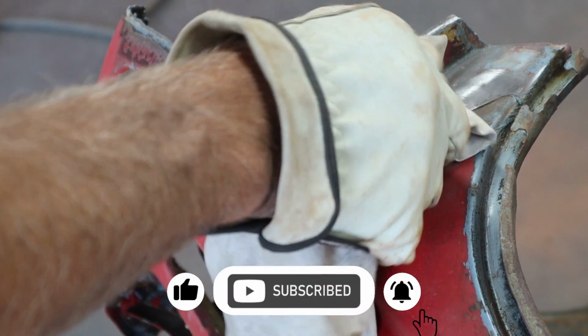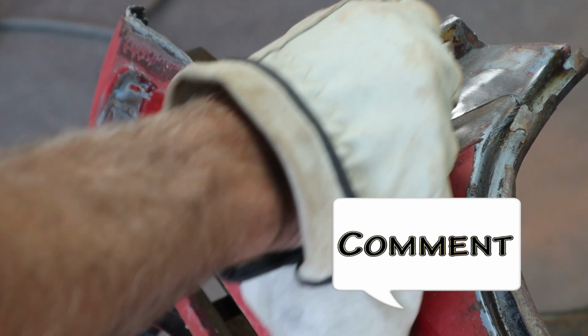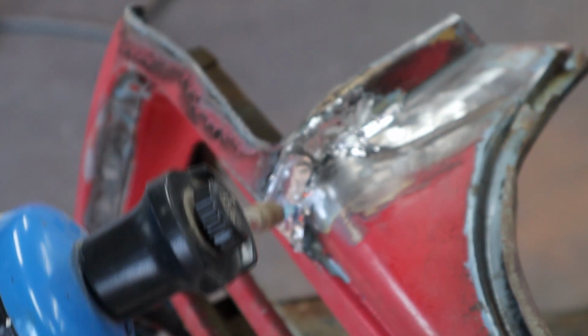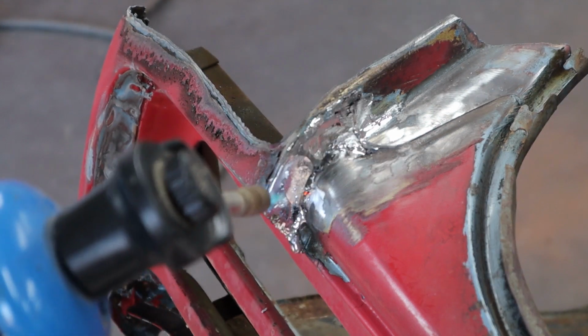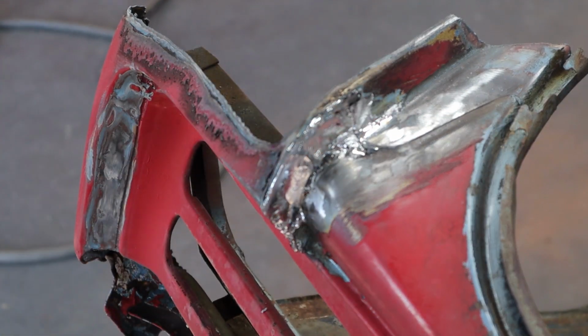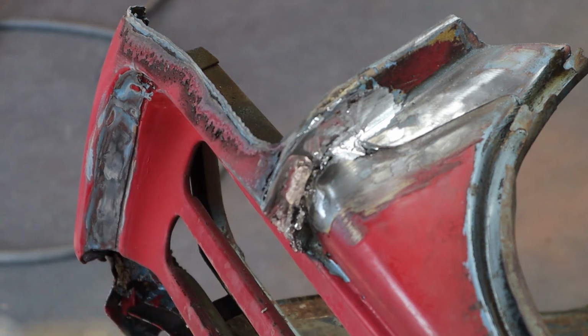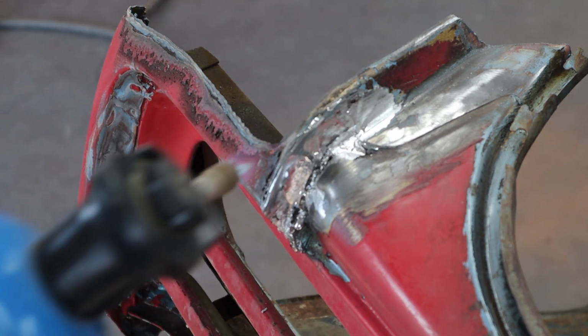It doesn't take a tremendous amount of heat to get this lead to come out. So you can see we got it all the way up here. So see, it's bleeding out of that seam. So once we get it clear, then we have a better idea. All this sheet metal's coming off, so it doesn't really matter.